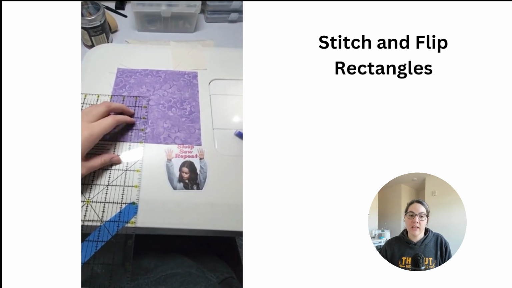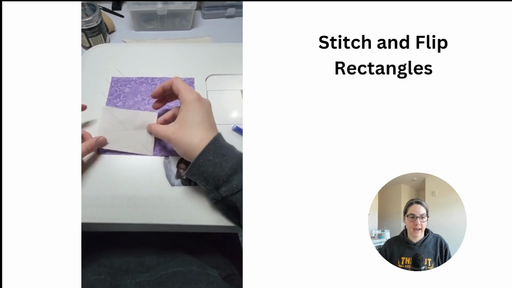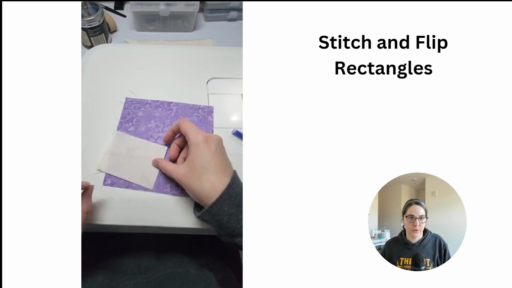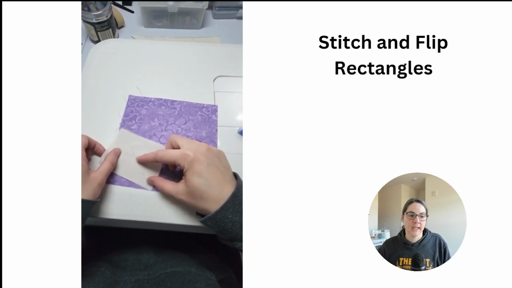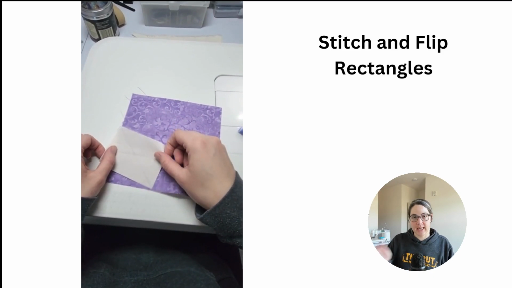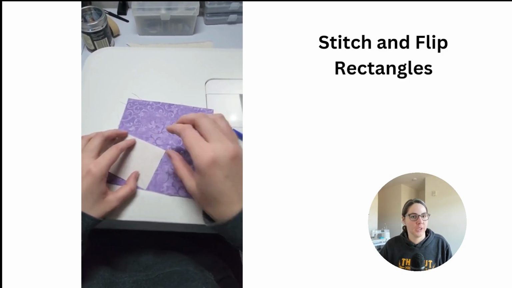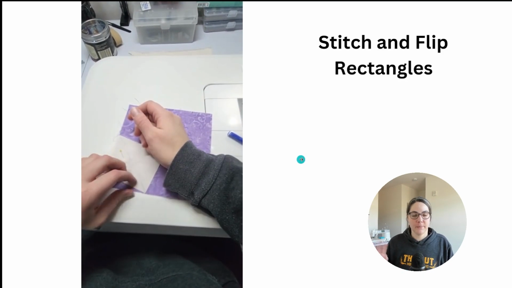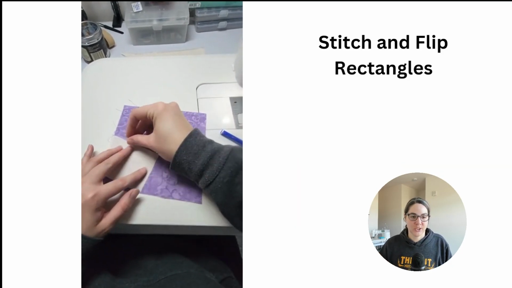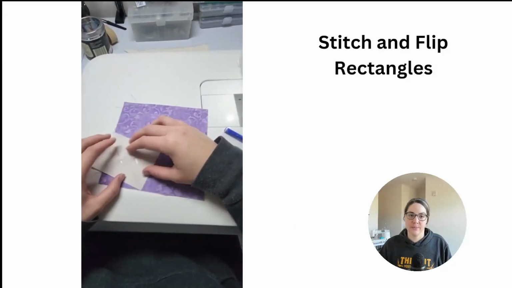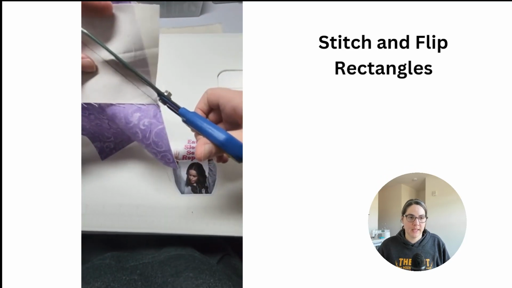So once we've kind of gotten things marked, I'm just gonna bring that marked rectangle that I have and just align the ends of those marked lines to the little marks on my purple square that I made earlier. Again, this is to ensure that we get a 90-degree triangle when we flip this thing open. Alignment's really important here. The better you align it, the better the piece is gonna look in the end. And then I'm just pinning this thing down so that it stays in place as I go to stitch that line. All right, now that I've got it stitched, I'm just gonna trim that seam allowance down.